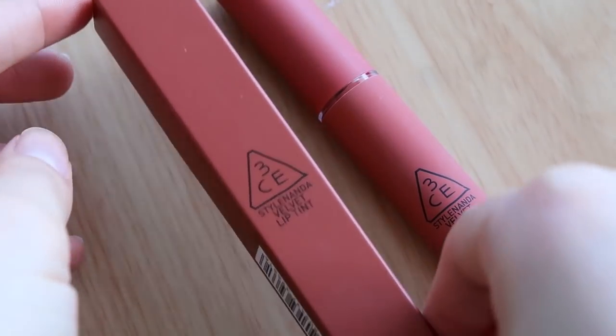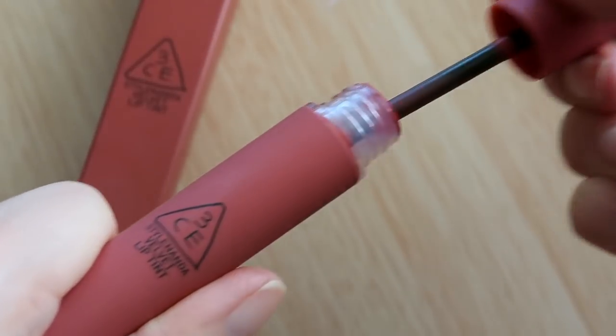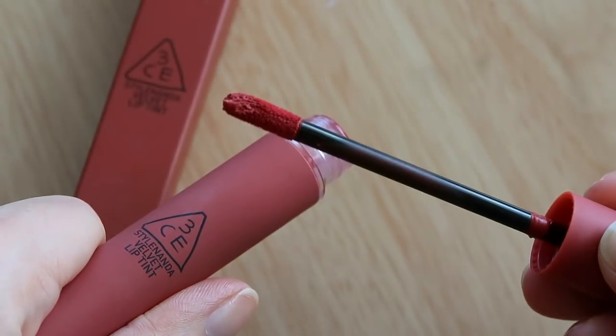All right, so I just popped on some falsies. They are the Muse Lash from Diamond Lash, and now for the last step is lippy. I've got the 3 Concept Eyes Style Under Velvet Lip Tint. This one is in the shade Daffodil. I was gonna try the whole faded lip look, but I'm not a pro at it yet, so I think I'm just gonna apply it all over.